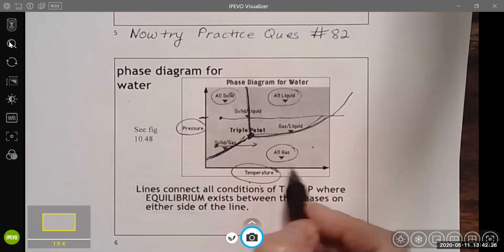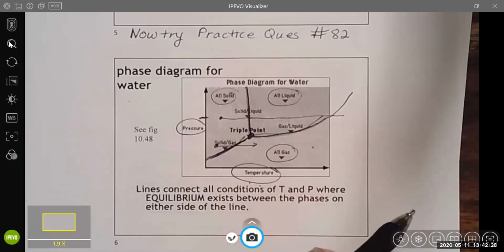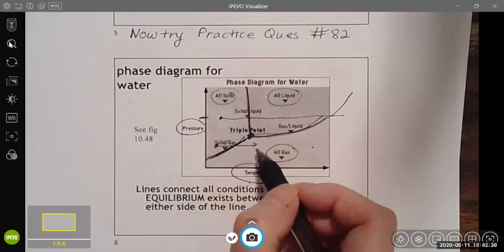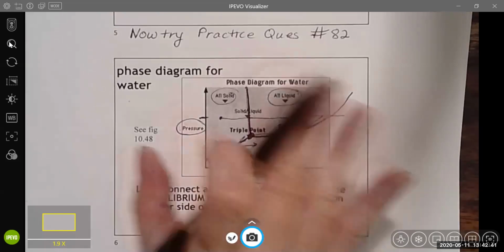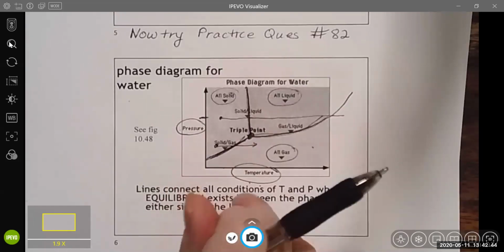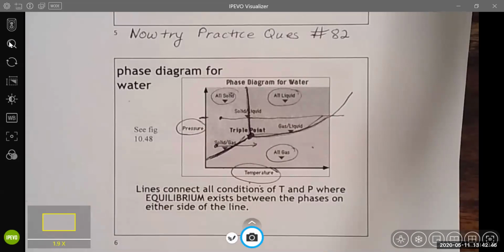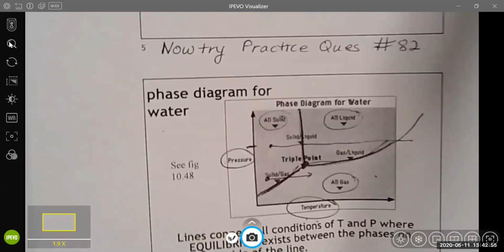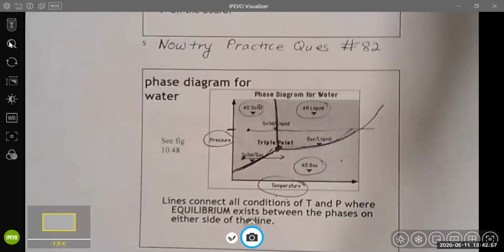The pressure and temperature that all this happens at depends on the substance, and it depends on its intermolecular forces. So all substances have this kind of phase diagram. Some phase diagrams get more complicated because there are like 3 different types of crystals in the solids, so you might get branches, but don't worry about those. There are going to be more videos on phase diagrams. I just wanted to point out what it was and what it's telling us a little bit better, so I'm going to let the other videos tell the story on that. There are no more calculations on that. It's all just definitions and things.